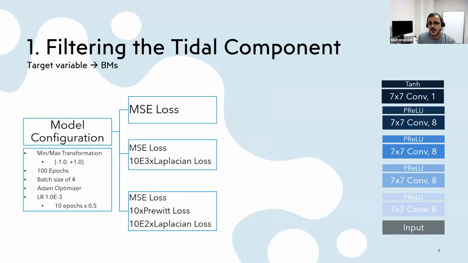For our first approach, we adopted a simple 5-layer CNN followed by parametric ReLU activation functions. Just for the head activation function, we considered tanh to map the logits back to -1 to +1 to be in accordance with our data transformation. In addition to mean square error loss, we added first order and second order derivatives as auxiliary loss functions to alleviate the blurry effect of mean square error loss and help sharpen the predictions.